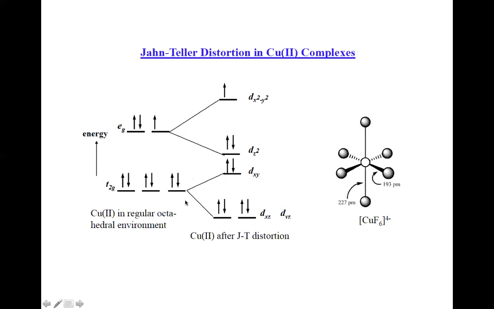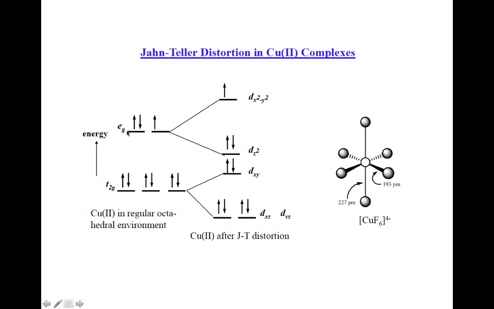Also, they were symmetric. All the 3 t2g orbitals were fully filled with electrons. But due to Jahn-Teller distortion, they further split into two sets of orbitals, one containing two orbitals, dxz and dyz, and the other one is dxy. Now these 6 electrons have to be distributed in these 3 orbitals, and this will be like this.